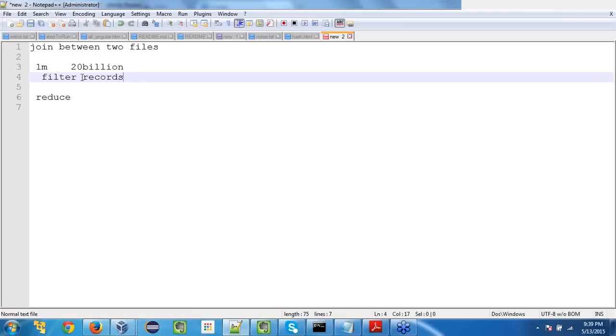Like this we can keep speaking on a lot of things, not only on this. So we are going to take one use case today, and we are also going to see how effectively a filter can be applied on the same. So that's what we are trying to do. Let's take MapReduce and see how it works with the help of MapReduce.